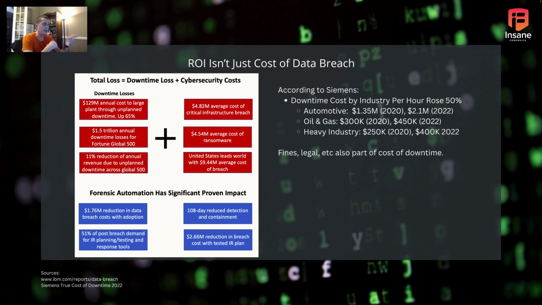So it's interesting, again going back to IBM numbers, and this is justifying why having the automation matrix is important. There are benefits both in bringing down detection time and response time, those days of outage, which again cost you a lot, as well as the breach cost side of this. So really a big key area to focus in on. Last cool statistic on this slide I found: according to Siemens, automotive plants actually have the highest downtime cost. In 2022, it was about $2.1 million an hour. It went up 50% from two years before. So industry downtime costs are just amplifying.